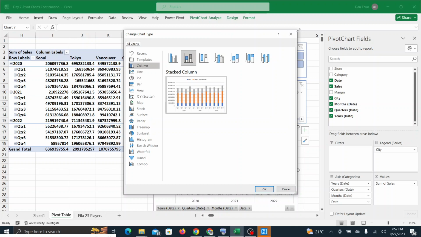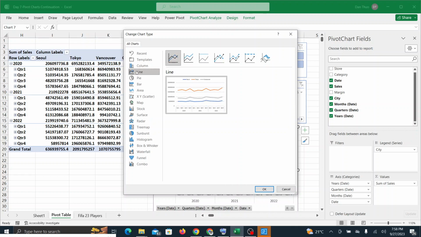So this time around, I want us to change our chart type from stacked column to a line chart. And we can navigate here. Everybody observe my cursor on my screen. From column, I want us to go next to our line.